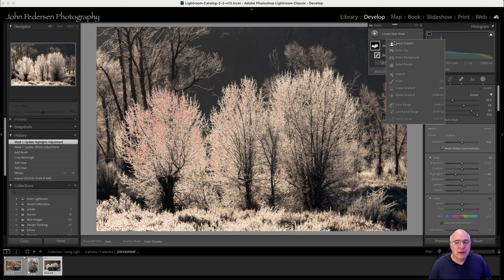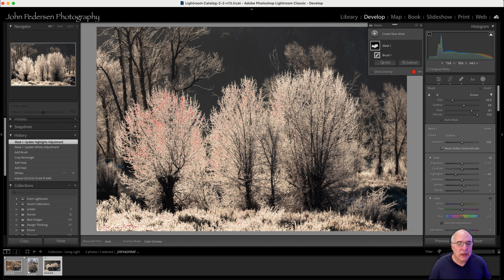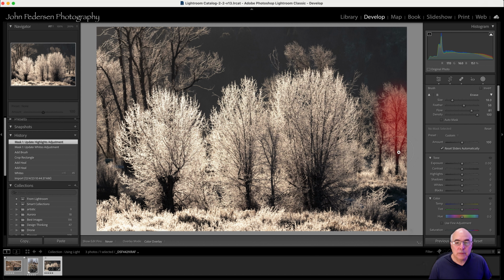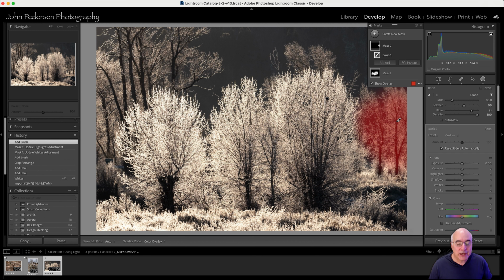Your first instinct might be to have the same tonality of these foreground trees and the background trees because they're all trees and I want them to all look similar. But you really have to pay attention to how light falls across the scene. And notice the trees in the background are not as bright as the trees in the foreground. They're not getting as much light. So if I wanted to make them jump a little bit more, I will create a second mask for these trees with a slightly different adjustment.